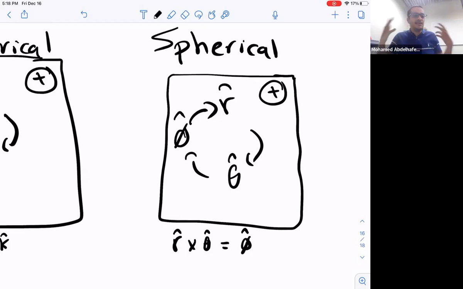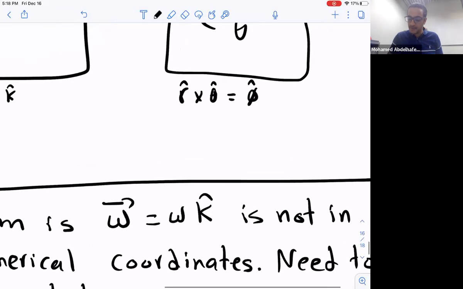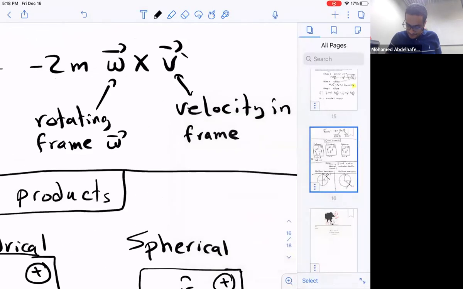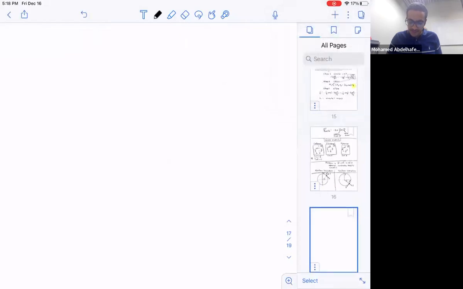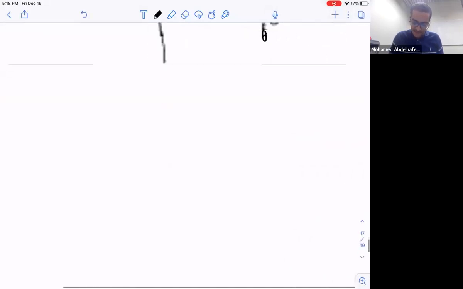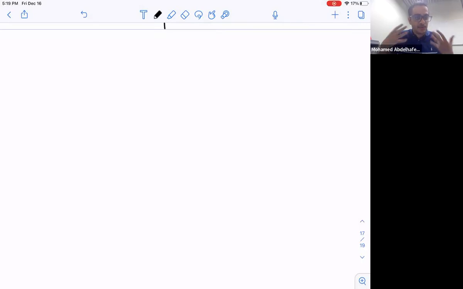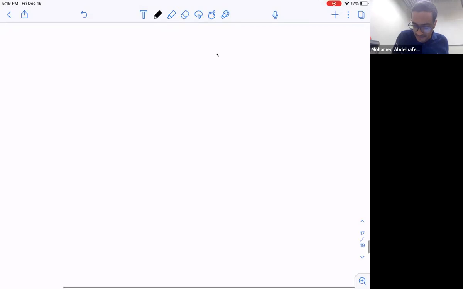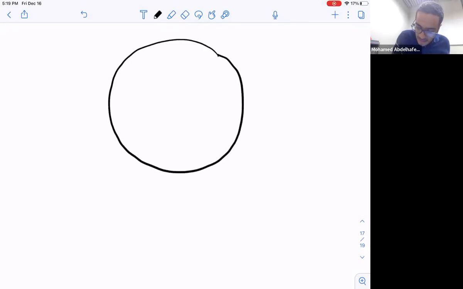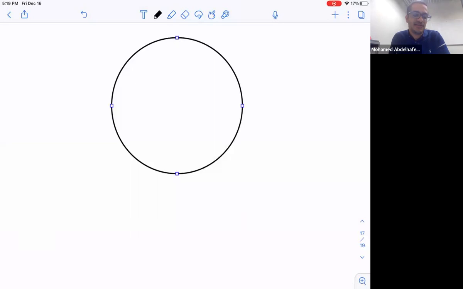All right, so what is the meaning of these r hat, theta hat, phi hat on the surface of the Earth? That's another very important point, super important for the Coriolis calculations here. And I know you did that many times, I'm not saying anything new. In the review session, we're just putting everything together in a collective way so you can think about the whole thing in an organized fashion. It's not new stuff.